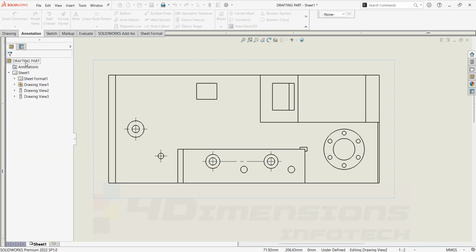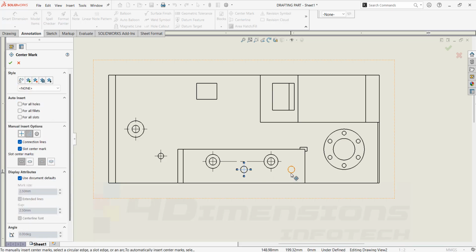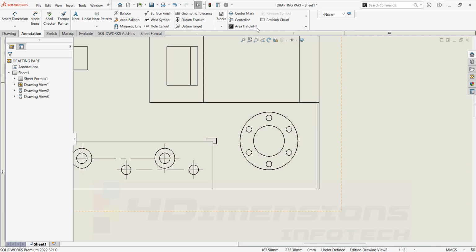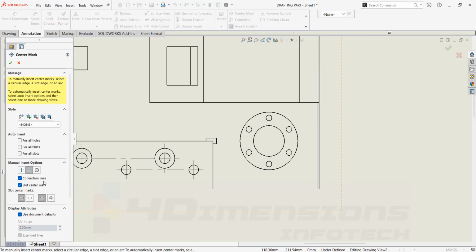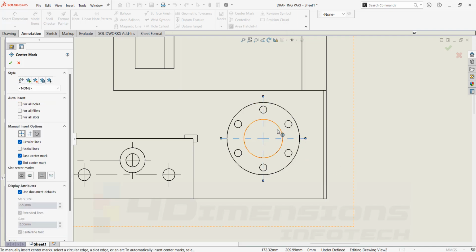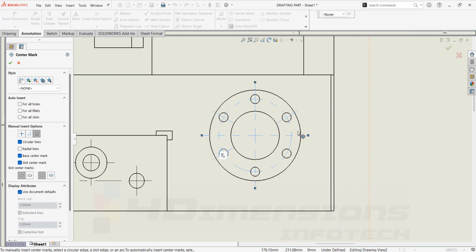Say it OK. We'll again go for the linear center mark and select both of these holes now. Say it OK again. Now for this circularity, we are going to provide a different kind of center mark, that is center mark with ordinates or circular center mark. Select the circular center mark option, select the feature here, and then you just need to click on the other circles which are on a particular PCD. So I'll select these circles here. You can see one circular mark has been created, also showing the angular lines here.